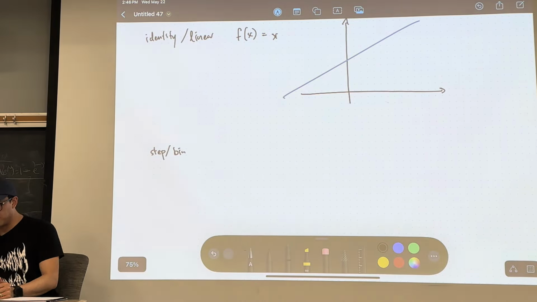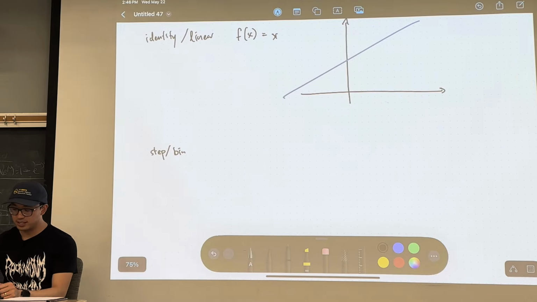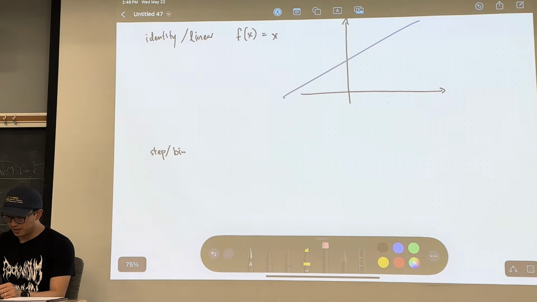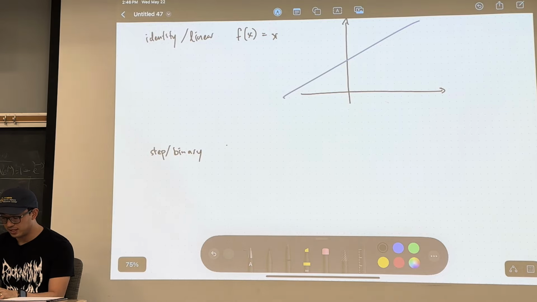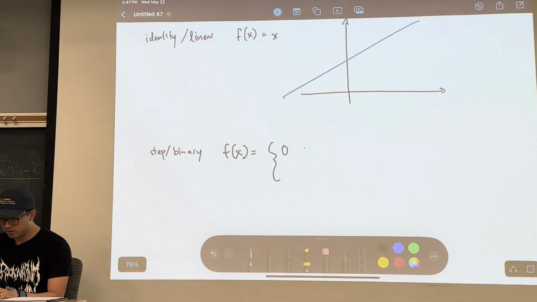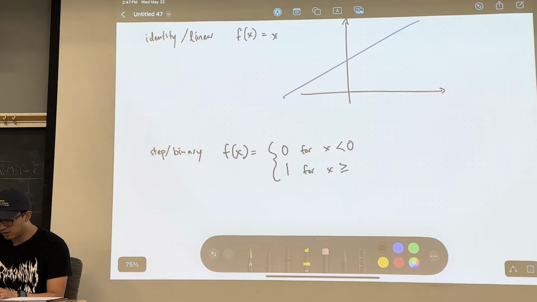Okay, so step slash binary step. This is an activation function that does this. So f of x is equal to 0 for x less than 0, and 1 for x greater than or equal to 0.